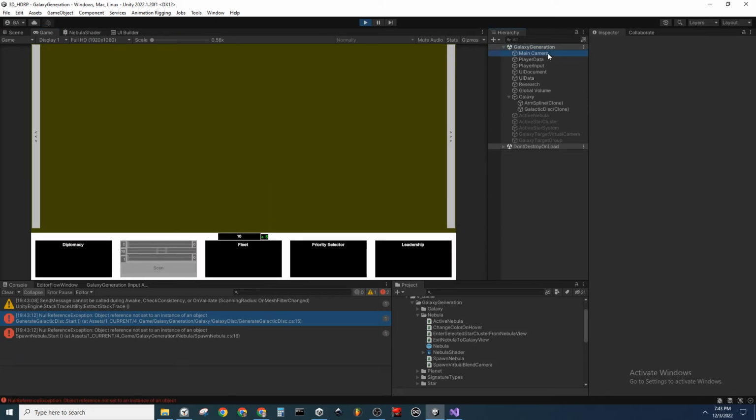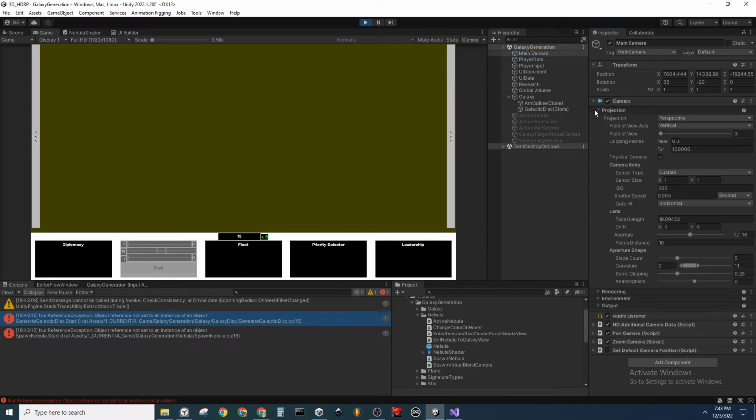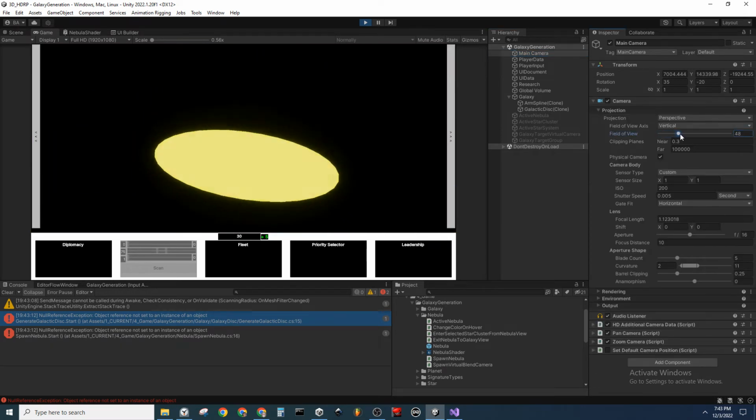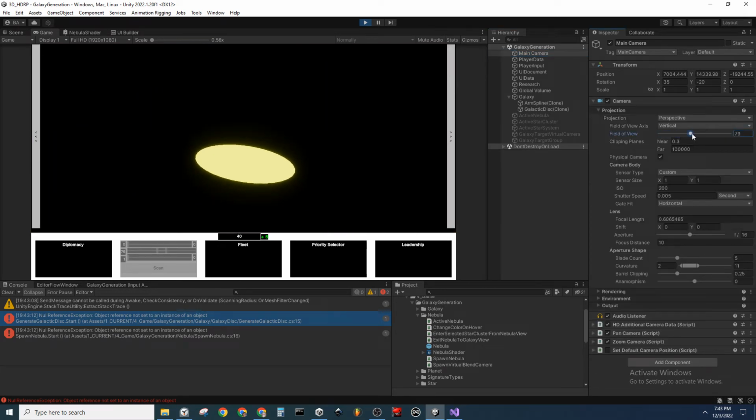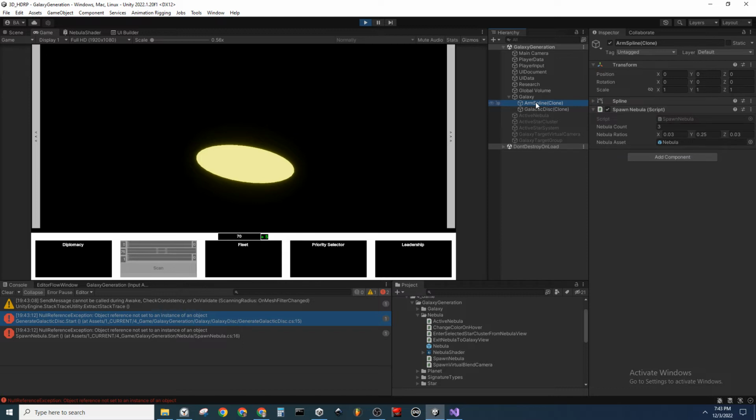The main problem is just the fact that the field of view is way too small. And that can be micro adjusted more or less.